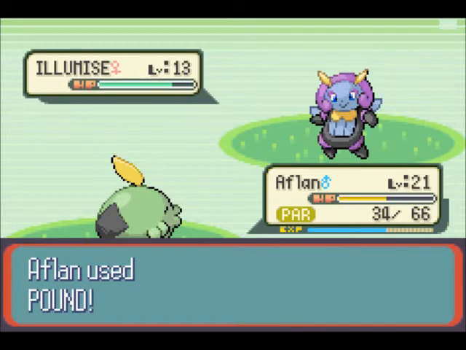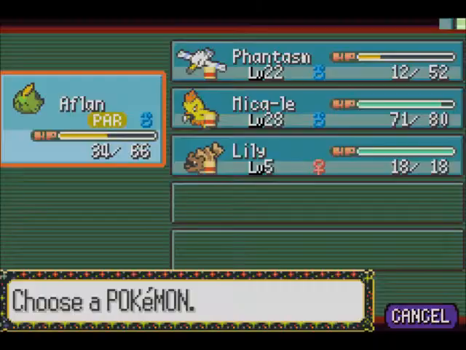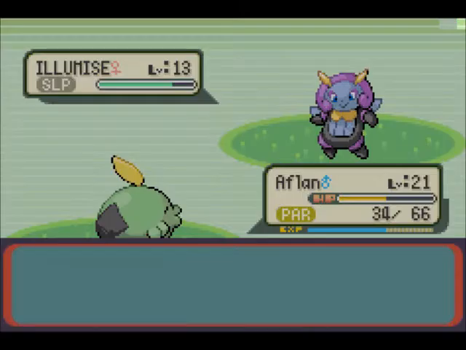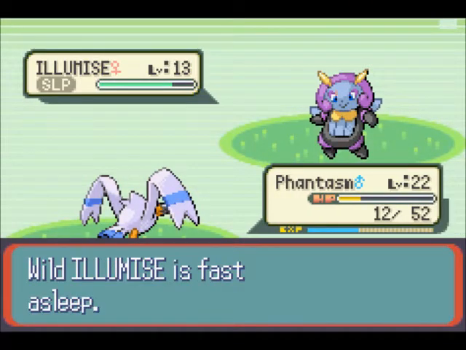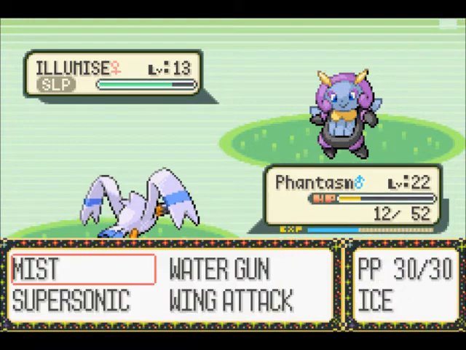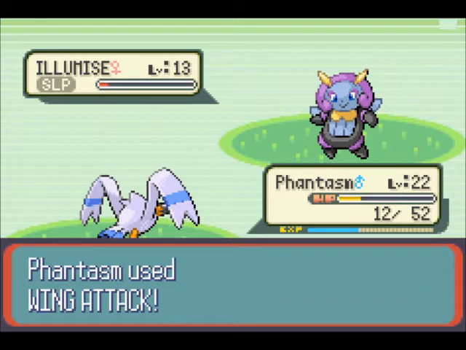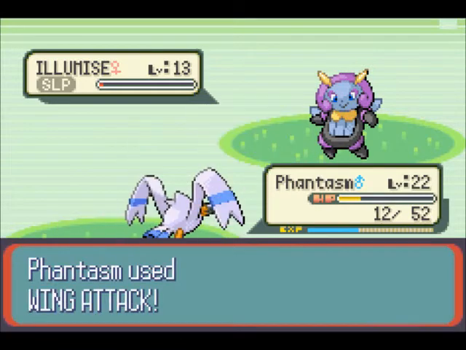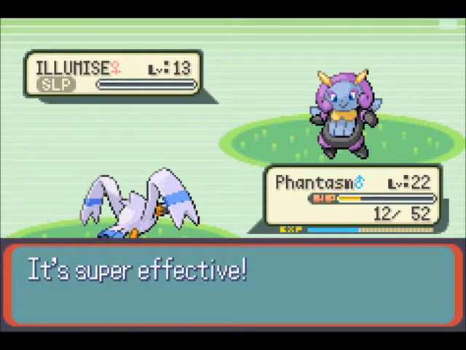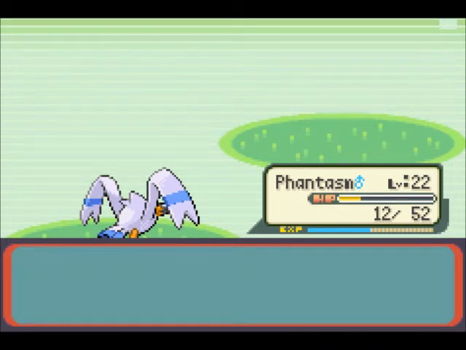Yeesh, that's a lot of damage. This is where I switch in a Phantasm on the assurance that he will not become damaged. Because I've recognized that Afflin is not really capable of defeating this Illumise, only putting it to sleep and swapping himself out for Phantasm and Wing Attack. Except I didn't realize Wing Attack was that weak. That's sort of sad. That's a super effective move.